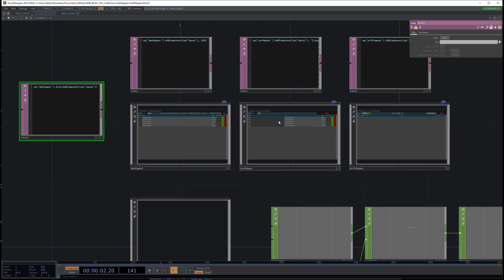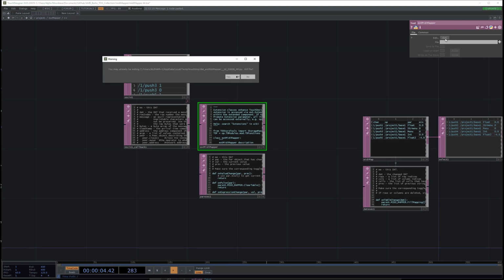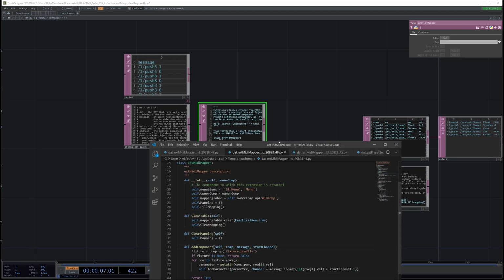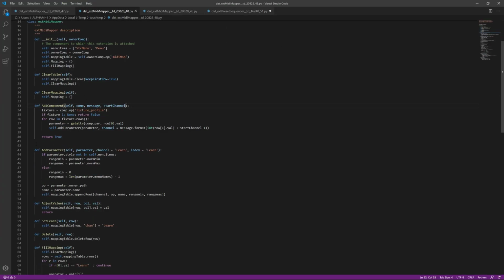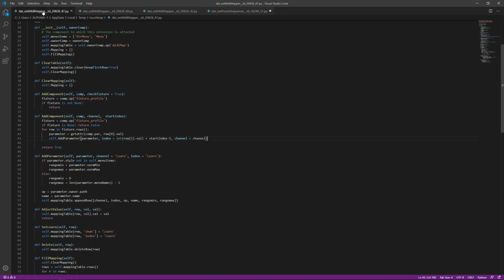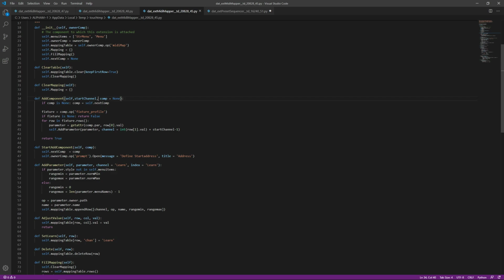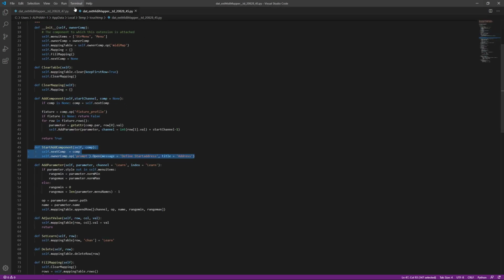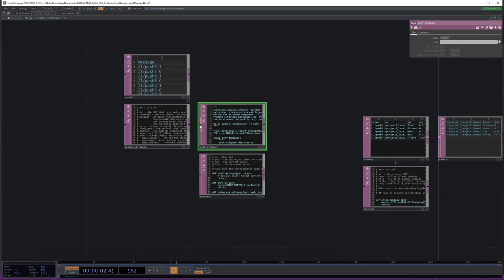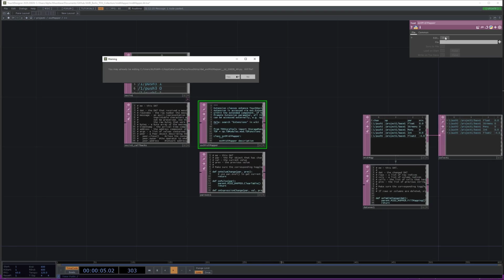So we're going into our CMapper, and we're just going to copy this one. Yeah, let's just close all of them here. When we go with CMapper, edit this one.